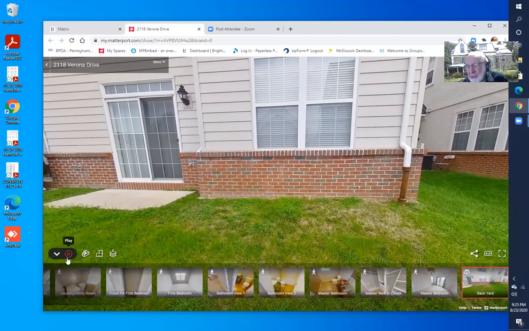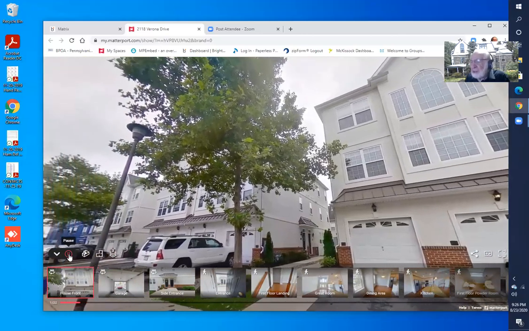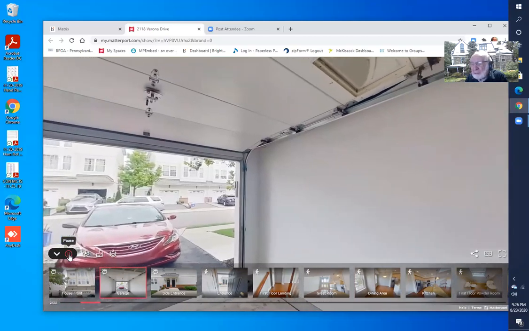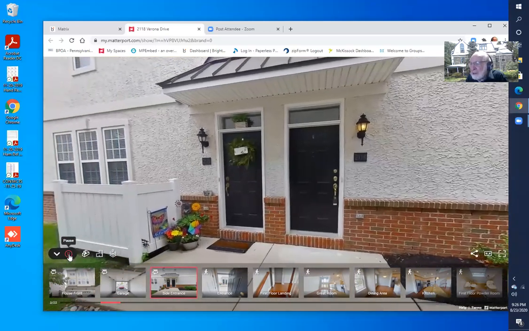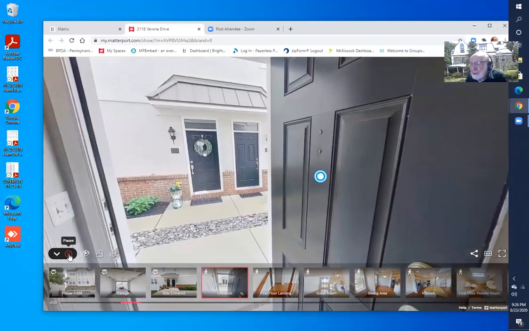So let's do a guided tour of this property. So it's going to skip from this backyard all the way to the front again and start walking through each of these highlight reels, but it's going to go like a movie. It's called a fly-through. So let's try that. Here we go. So here's the house. We're going around the side. Sorry, the garage, and then around the side. And we're in the door.